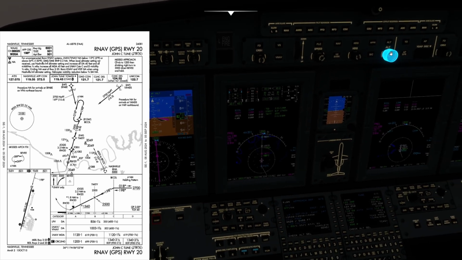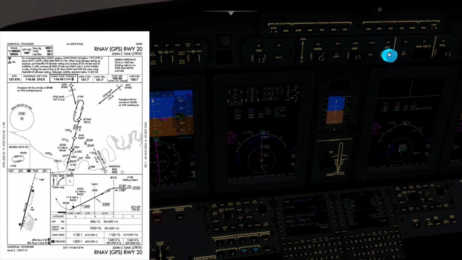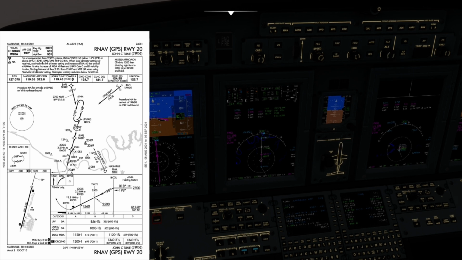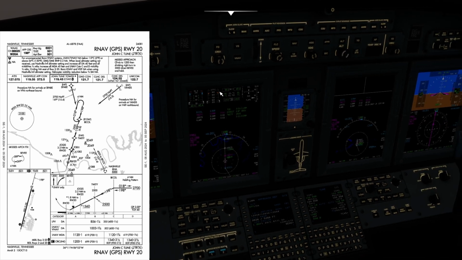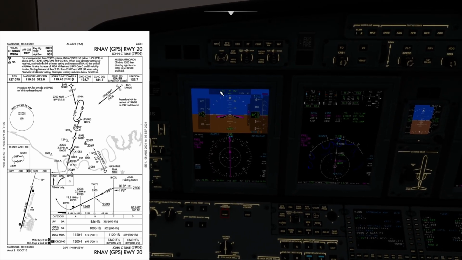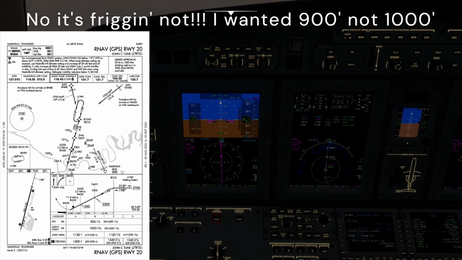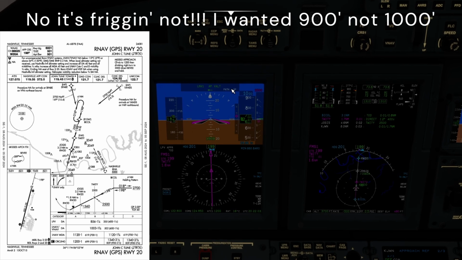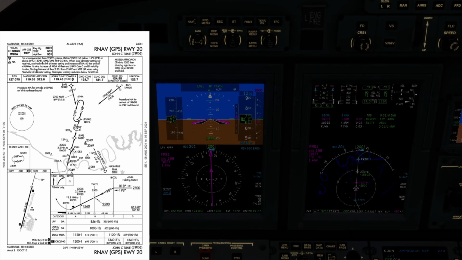And we can actually set our altitude all the way down to the minimum for the approach, which for us, we would set it to 900 feet because we're at 860. And there we go. That's set. Speed's good here. We're sitting here at or below 200 knots, which means we're already on path on speed so that we don't have to try to slow down and go down at the same time, as that can be considerably more difficult.